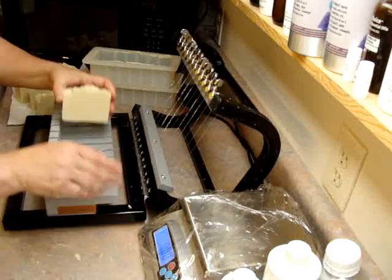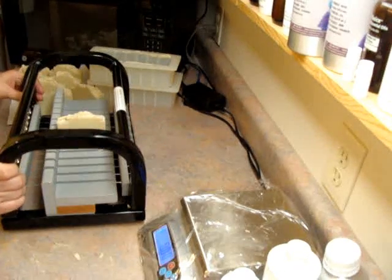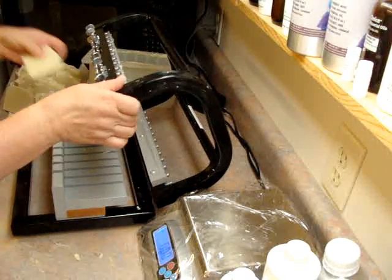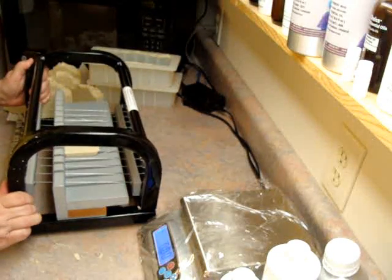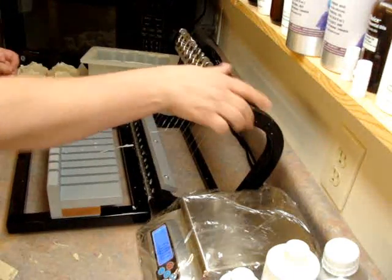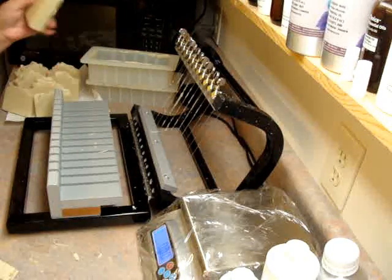So I'm going to cut this in the middle, this as a half bar, and this as samples. What a mess this one made with the tank. Okay, there you go.